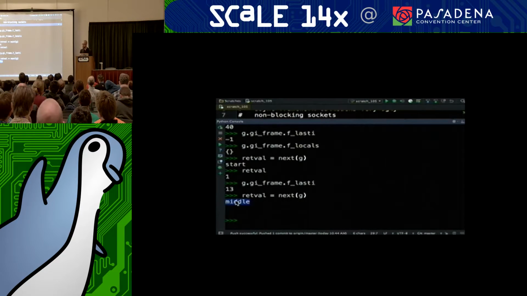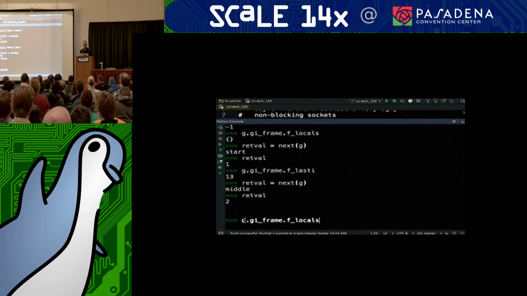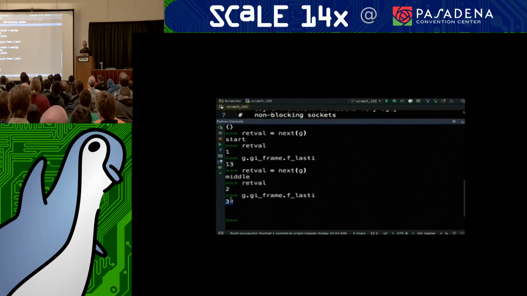So if I do that, now it prints out middle, so now it's reached the next point in its execution. The return value was 2, that was the next number that it yielded. We can see that its last instruction pointer is now 34, so it's advanced farther through its code.